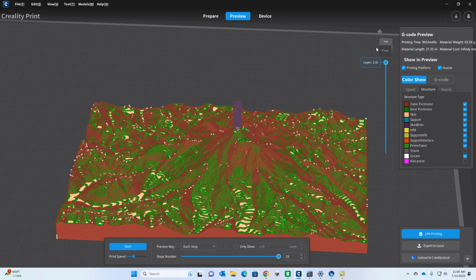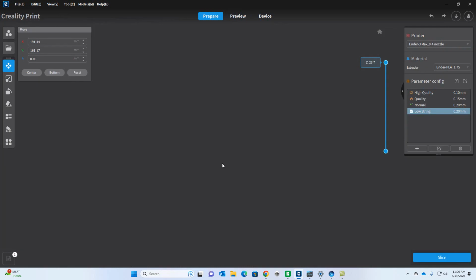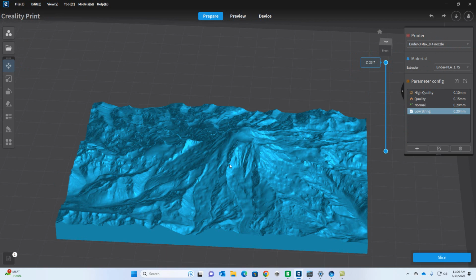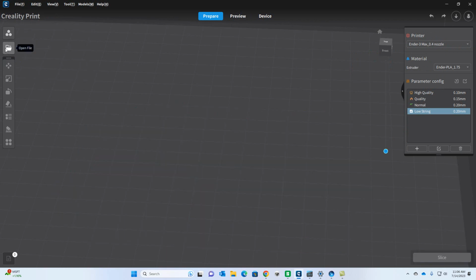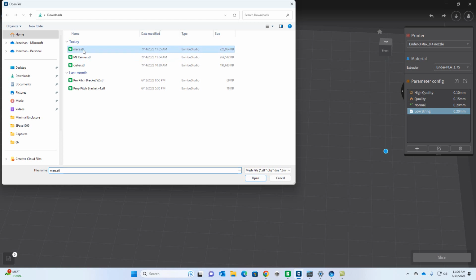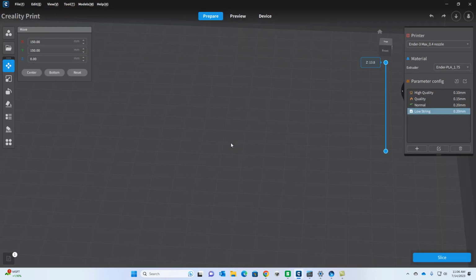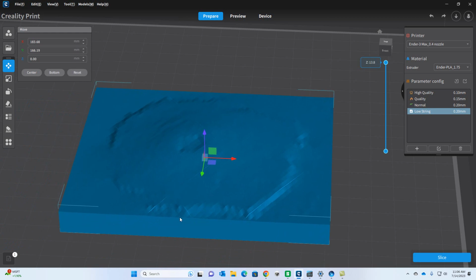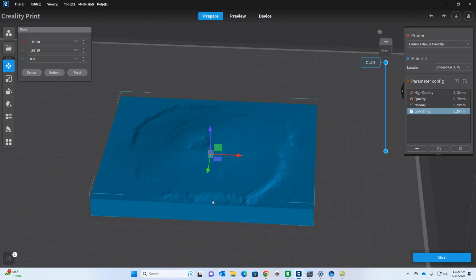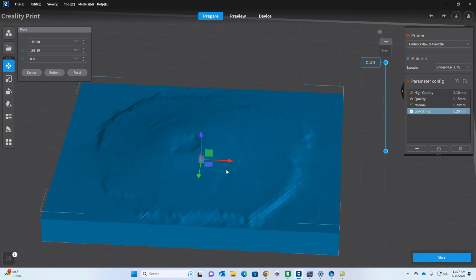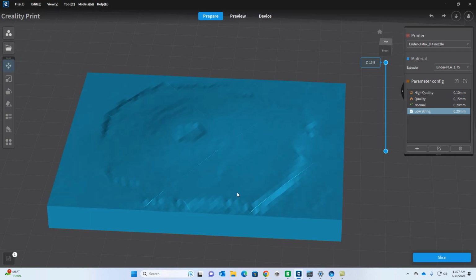So here is Mount Rainier. I'll go ahead and delete this for now, and then we'll go ahead and load up the Mars version here, and we can see Olympus Mons pop up. Now here you notice that the resolution on this does not appear to be nearly as good. And so it's like, well, how do we kind of debug this?